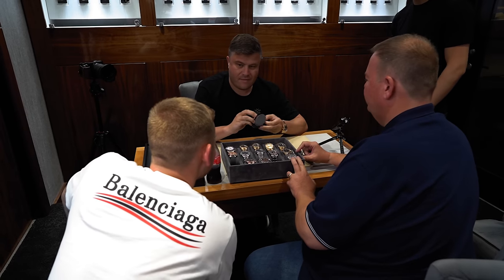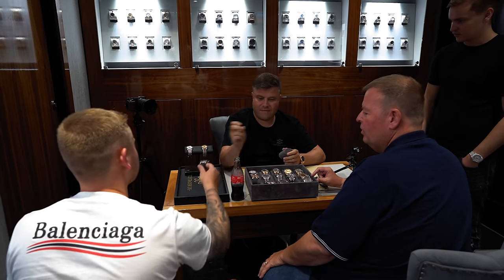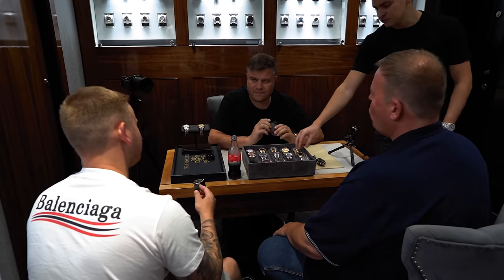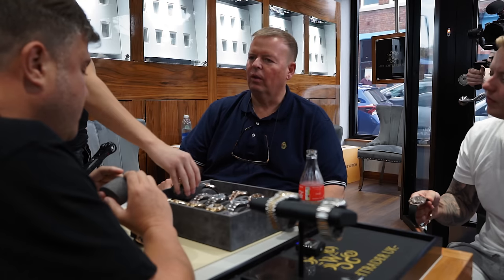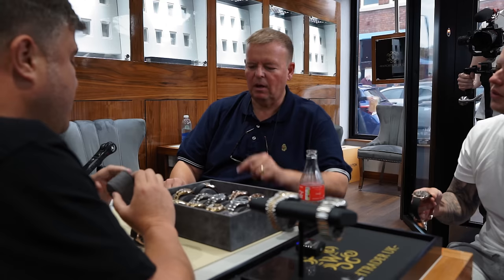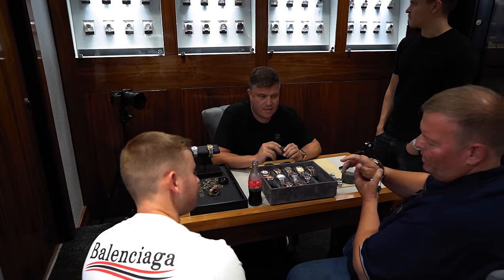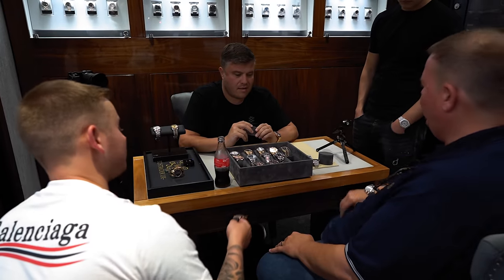You've wanted that for ages, though. Oh, is that the one you want? Would you want the yellow gold with the rubber strap on? I think we prefer the yellow gold, though. We've got a yellow gold, why not? No, rose is better than yellow. Oh, I prefer yellow, mate. Have you got anything in yellow gold? Does it have to be an Oyster Flex? That's a yellow gold Daytona. But I like the rose better than the yellow. I can't believe I preferred yellow gold to that. Oh, that's lovely, isn't it?